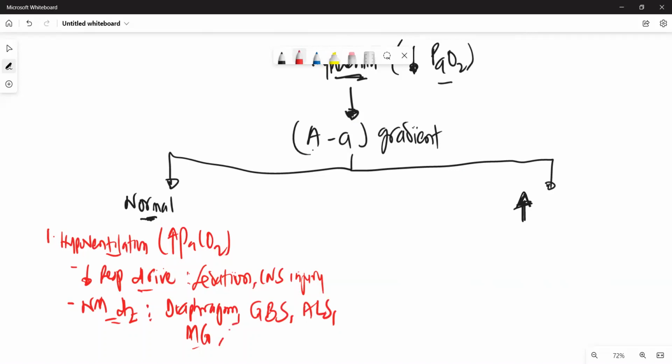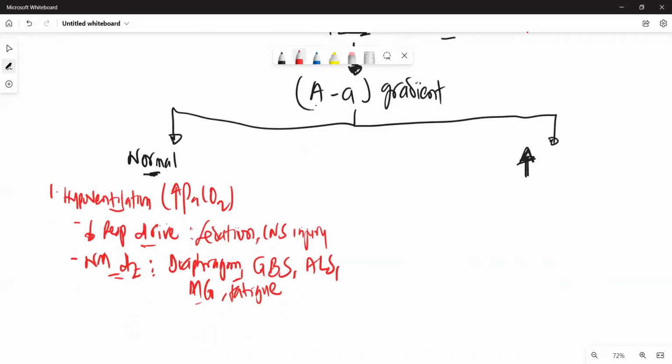And of course, things like fatigue, right? So if people are very weak, maybe from deconditioning, all that stuff, that will also cause hypoventilation. The other thing that will also lead to hypoventilation is obstruction during exhalation, right? So when patients are supposed to be breathing out, right? So if there's obstruction, because remember during exhalation, right, we blow out the CO2, right? So if there's obstruction to that outflow of CO2 during exhalation, that will also cause retention of CO2.